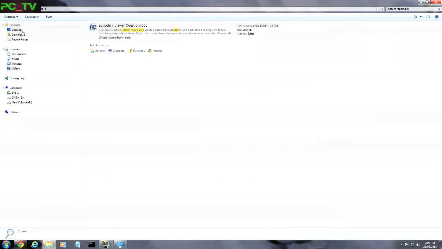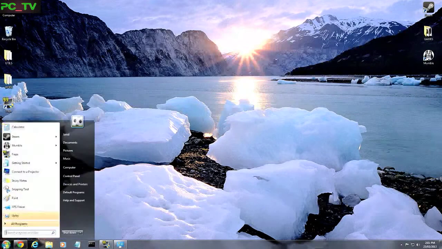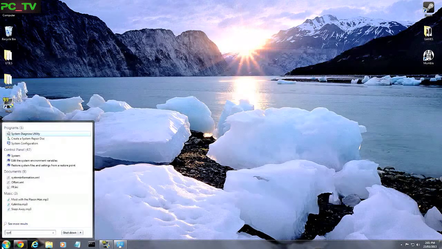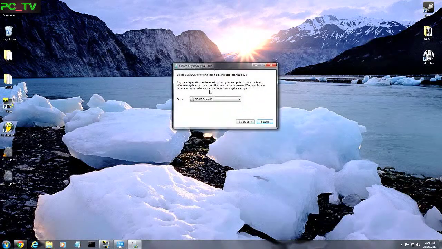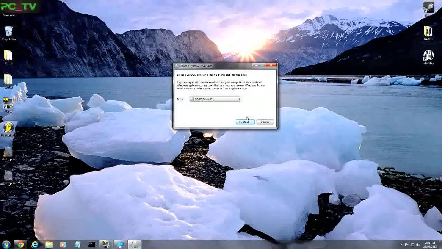So we have a system repair disk here. Click on that. What this wants to do is create it on a CD or DVD. And you simply let Windows do what it wants. If you have a writable CD-ROM or DVD player, you put a blank disk in there and simply hit create disk. This means that if Windows breaks at any time, you can recover Windows from that external disk.